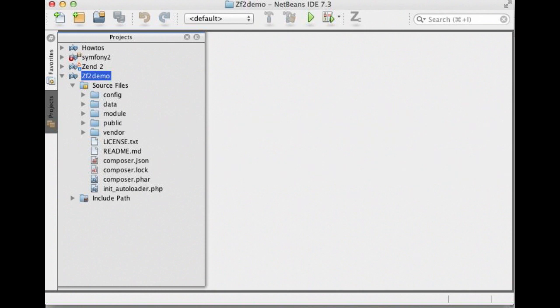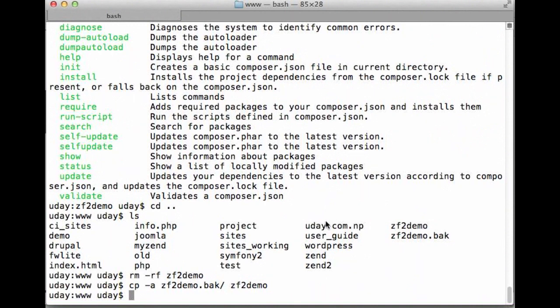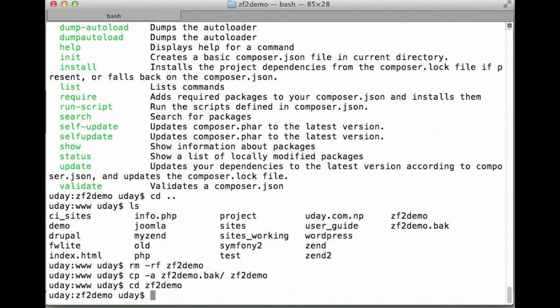In order to start with Zend Framework, let's go to the document directory. It's at zf2 demo. Over here we need to install the Zend Framework tool. I'll show you from the Zend Framework tool, so it will be a lot easier for everybody. So let's try to install the ZF tool from Composer.